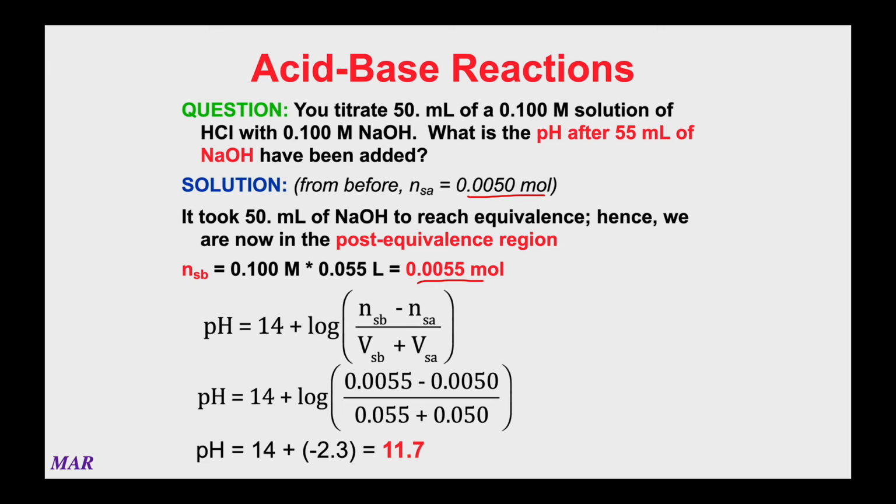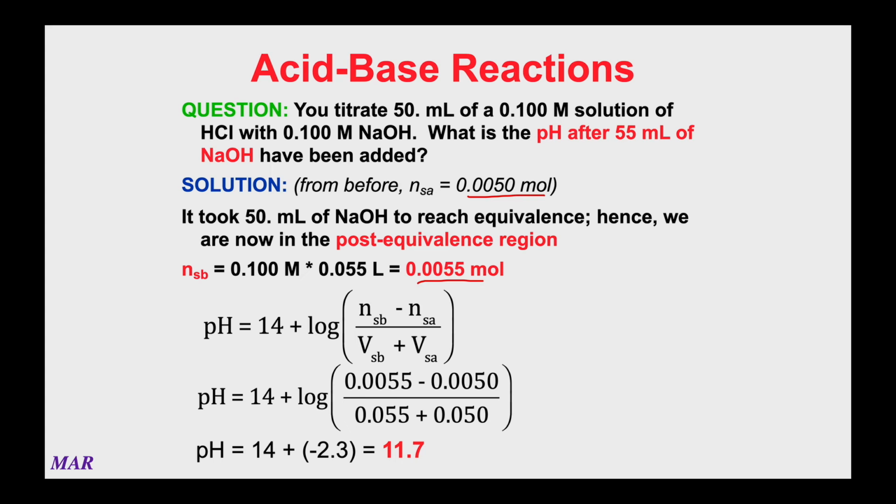The strong base is dominating. So this equation, pH equals 14 plus log, basically hydroxide, but we want to find out the net moles of hydroxide left over after the acid's been removed, divided by total volume. Logarithms get really nervous when you have zeros and negative numbers in them, so that's why we're trying to always get these values. So NSB minus NSA is a positive number. We'll divide it again by the total volume, pH 11.7.